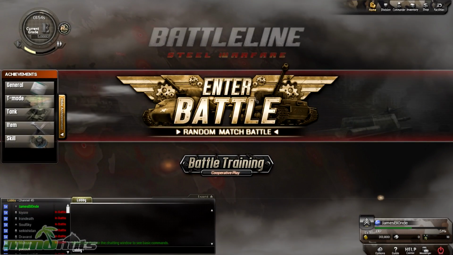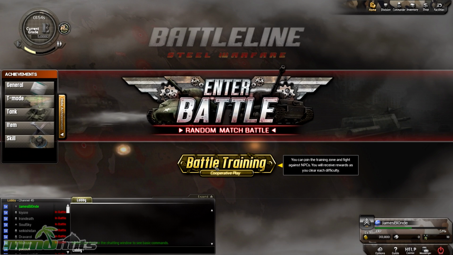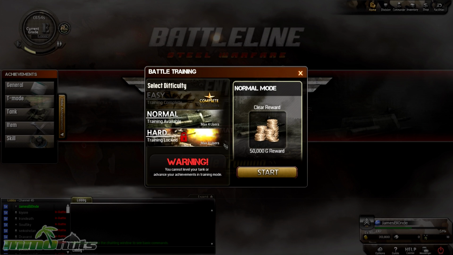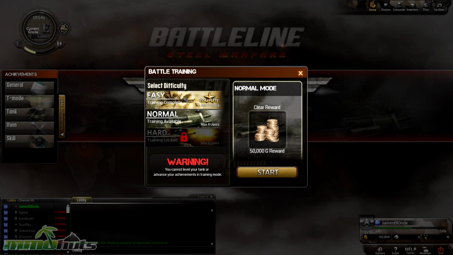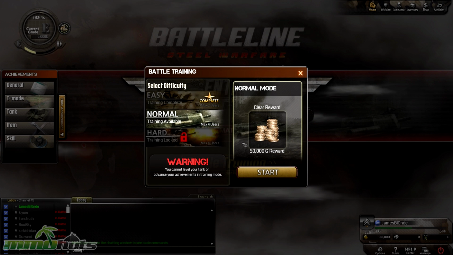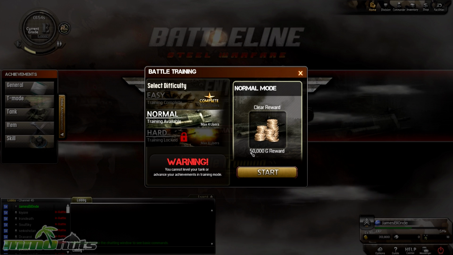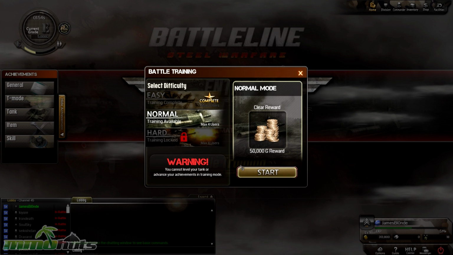So the game has both PvP and battle training co-op PvE modes, and this one's kind of like a practice mode that gets you some achievements and rewards, like this, for example, beating this on normal, which seems to translate into super hard for this game. For some reason, these are a lot more challenging than they should be, in my opinion. It will get me 5,000 gold, which of course is the in-game currency, letting you buy different tanks and supply items, which I'll show you later on.